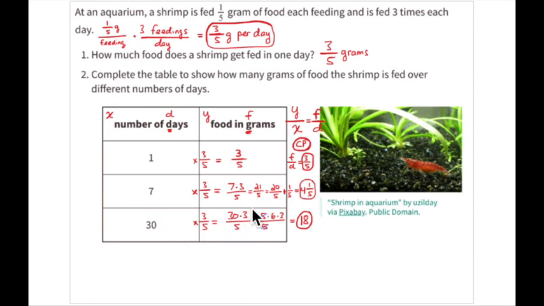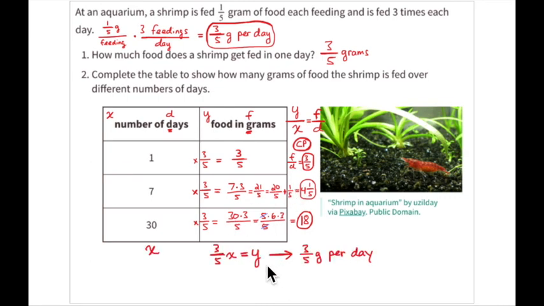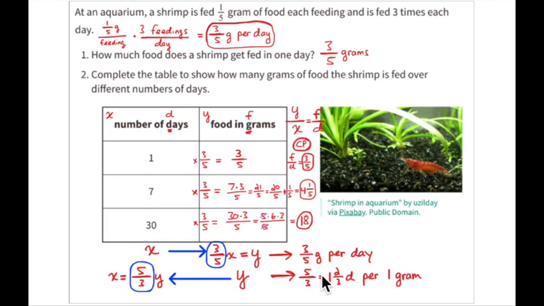Now notice that the number of grams of food is less than, it's a fraction of the number of days. Actually, it's 3/5 of the number of days because you multiply by 3/5. So the equation is for x number of days, it's 3/5 x equals y. So for x number of days times 3/5 is 3/5 x. And that equals y. And that means that there's 3/5 of a gram of food per day. And so the equation, I didn't write the equation. I should have written that the equation is food, F, equals 3/5 days. So F is y, so food equals 3/5 days.